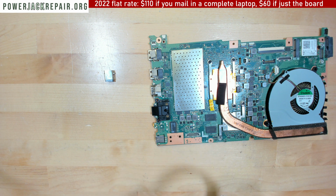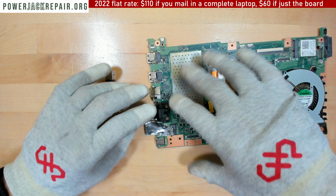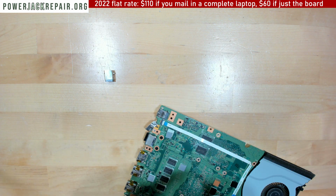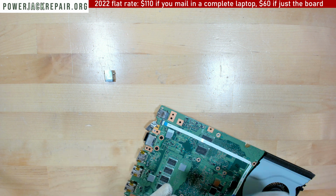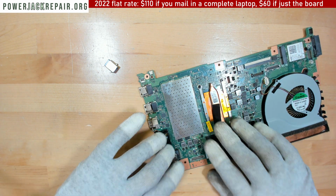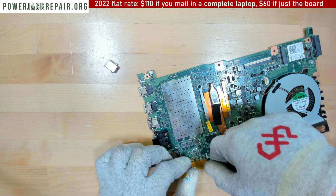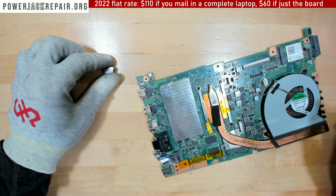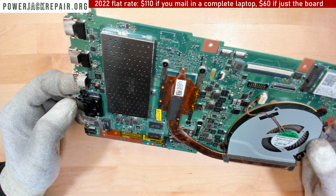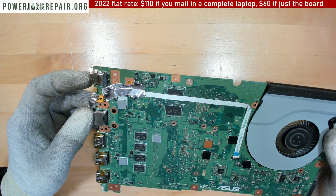So let me insulate the area like that, so that nothing will get melted here. Insulate the area right here as well. Don't want this cable to melt either. All right, and let's put some Kapton tape onto this guy, because I don't want the connector to go bad either. You know what I'm thinking? Maybe there's a short on the motherboard and I'm just wasting my time with this guy. That could also be the case.